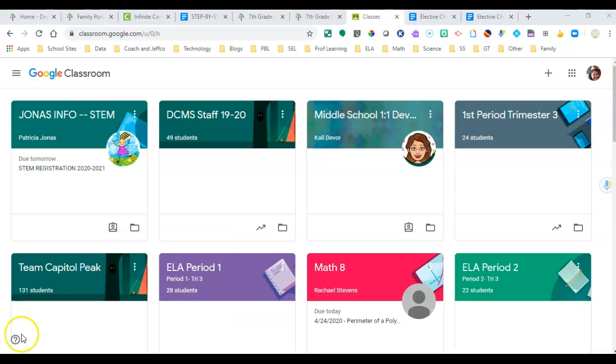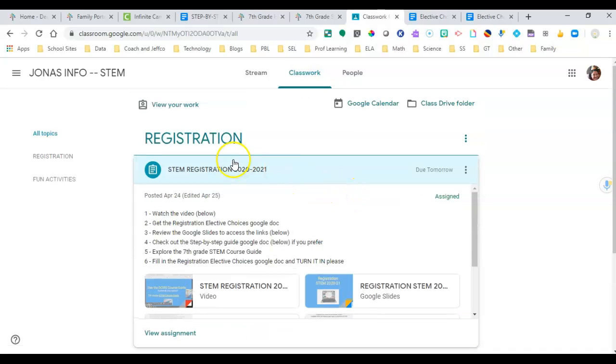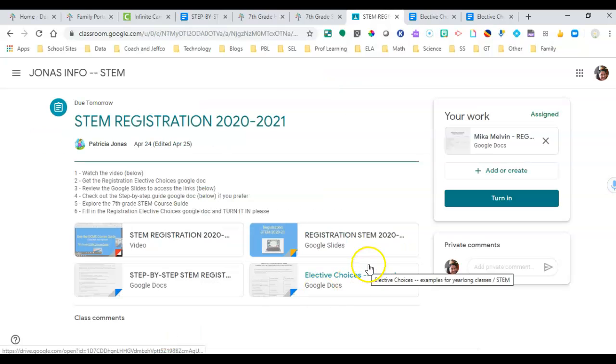And the last thing that I want to have near me is the course selections that my own student made. And so I'm going to have them navigate to classroom.google.com. And somewhere on there, they should have a Google Classroom from Mrs. Jonas. And so they're going to click on there. And recently, under their classwork, they did a STEM or humanities registration. And if I click view assignment, I'm just logged in as a student, then their course selection guide will be here. And it's okay if they turned that in. We want a copy of that for Mrs. Jonas, but they should be able to click on that and then view their registration guide as well.